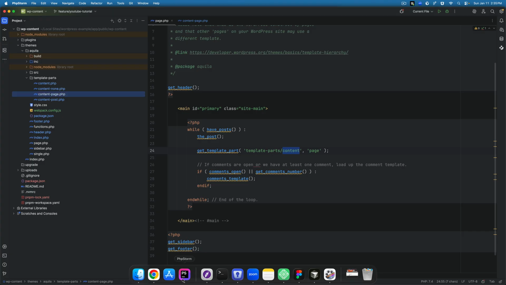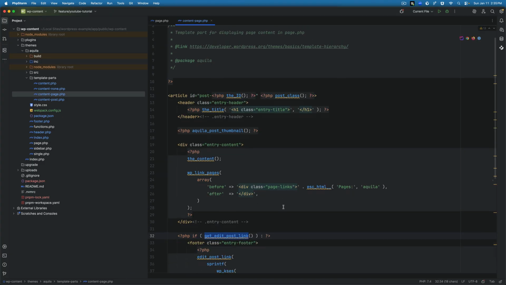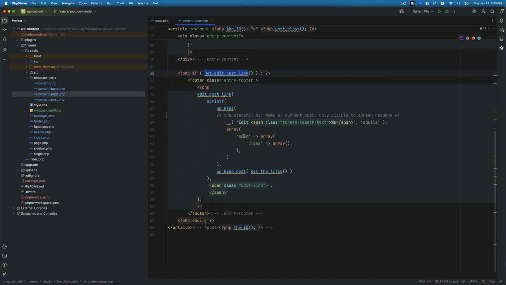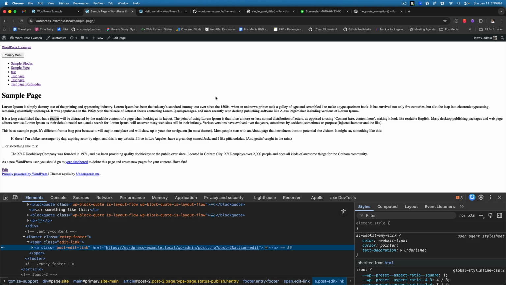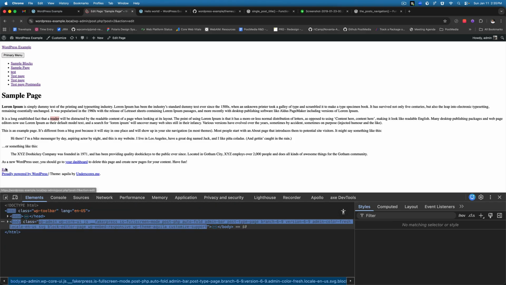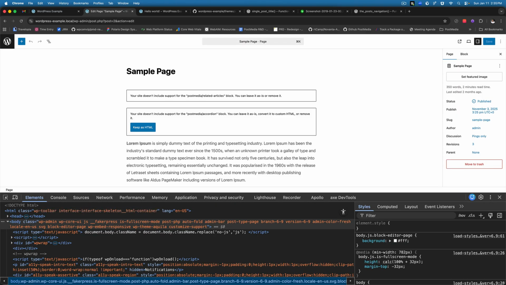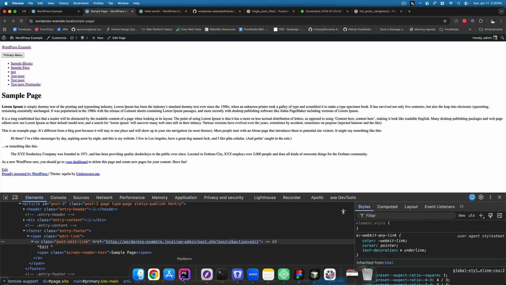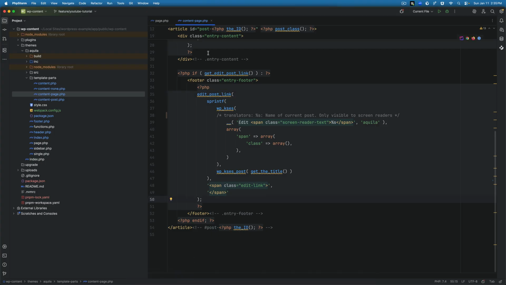That edit link is coming from here, this one. This is responsible for getting the edit post link. So if you click on that, it'll take you to the backend and you can edit that particular post. Okay, so that's for the page.